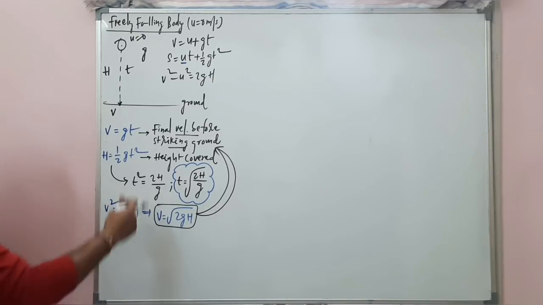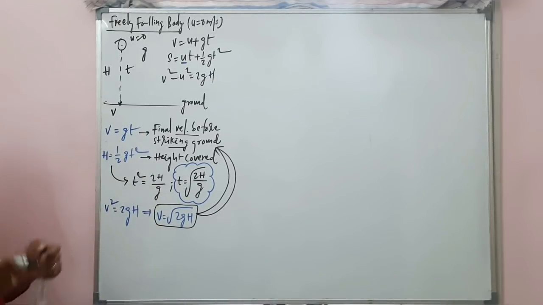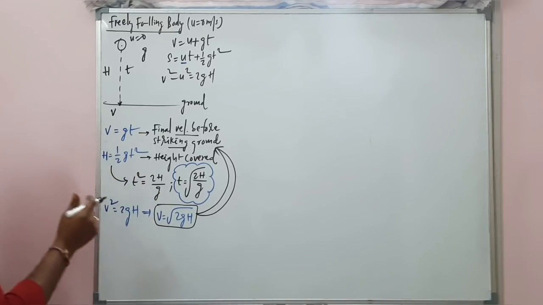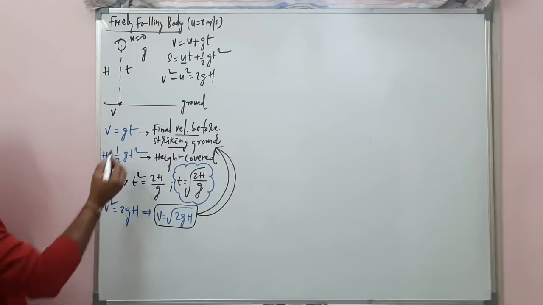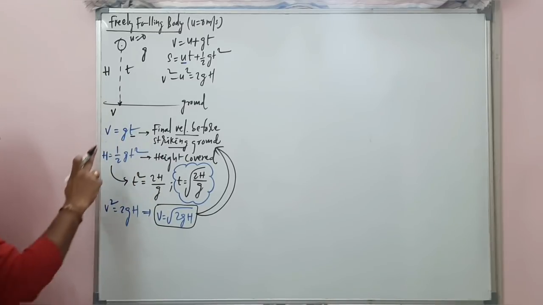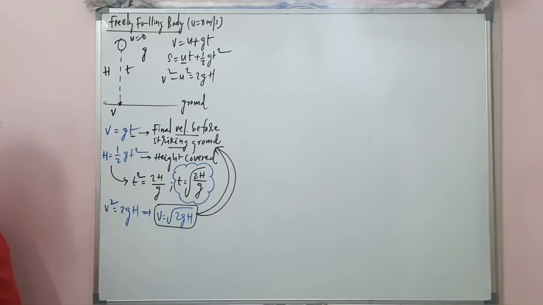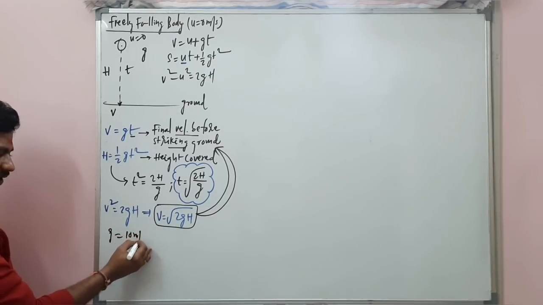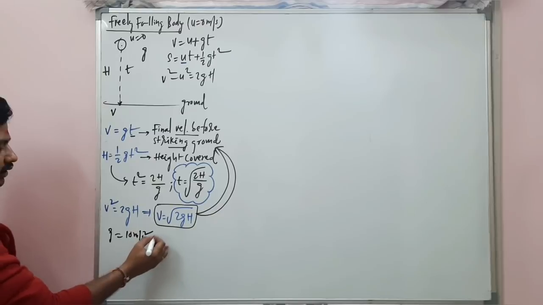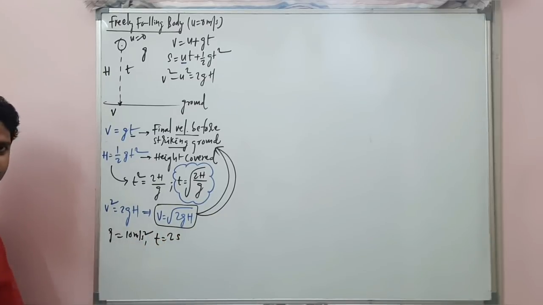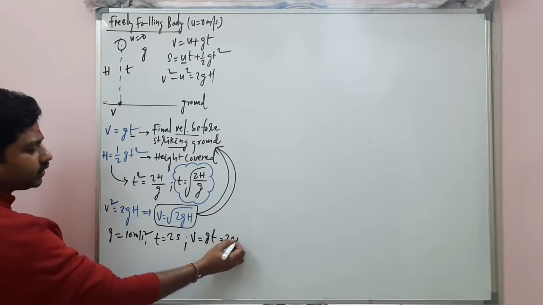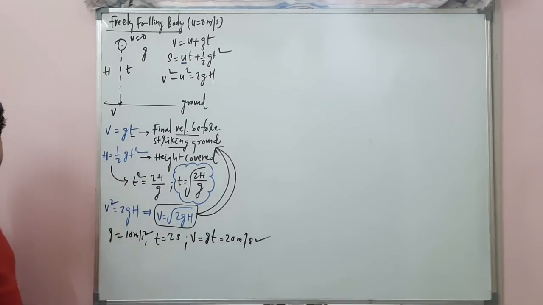It is so simple. And why we have discussed all these things is, depending on the data given, you can get the answer. For example, they give g value as 10, t value as 10. So what is the final velocity before striking the ground? 10 into 10, it's 100 meters per second. If they give g value as 10 meters per second square, t value is 2 seconds. What is the final velocity before striking the ground? It is gt, which is 20 meters per second. In this way you can solve the questions.